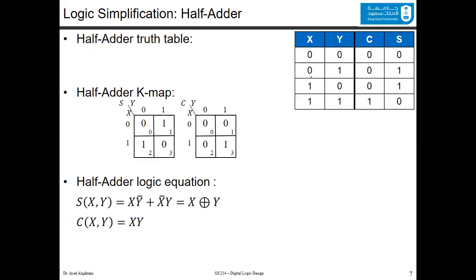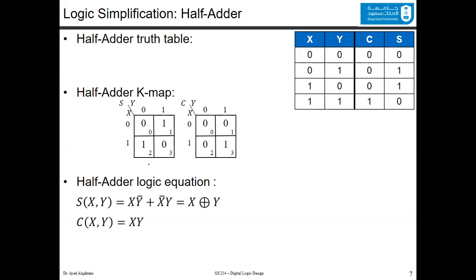Now, this is the half adder truth table that we just discussed. If you use Karnaugh map to try to optimize it, since you have only 4 rows and only 2 inputs, this is the Karnaugh map for the sum and also for the carry. You fill it for the sum like this: 0, 1, 1, 0. And for the carry, 0, 0, 0, 1. And the indexes of the minterms, you can see them in the corner of each square.